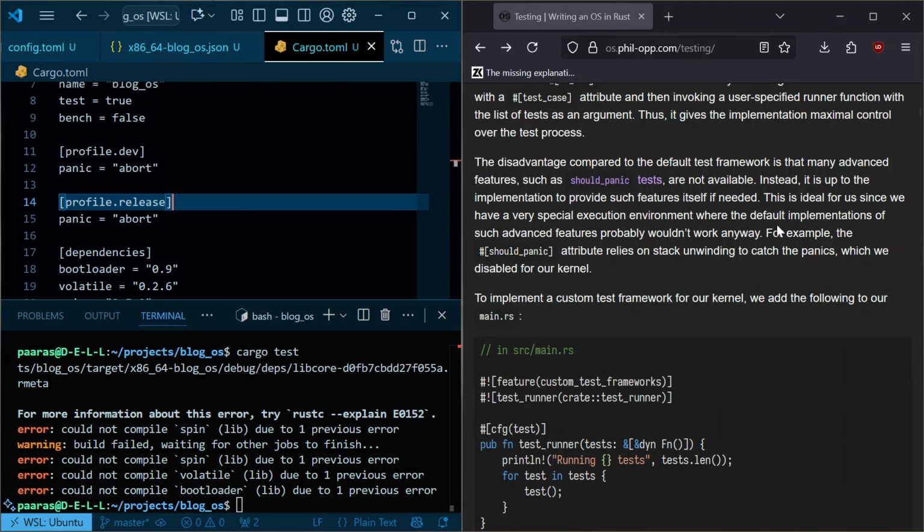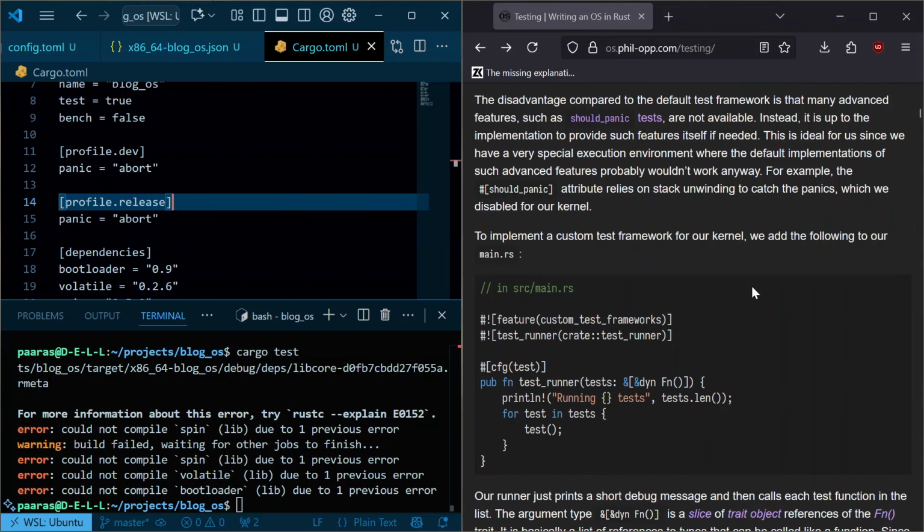We don't have the memory for that. So we are not doing it that way. We are going far away from stack unwinding, which allows catching mechanics, which is disabled for our kernel.